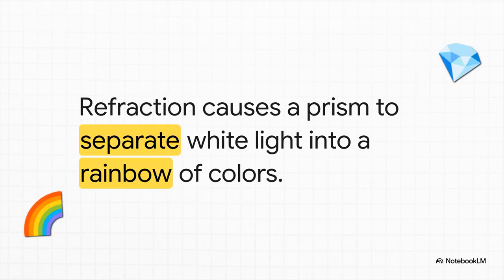A prism is just such a perfect example. When white light enters the prism's glass, it refracts, it bends. But the real magic trick happens when it comes out the other side and it's forced to bend again. This double refraction fans the light out, beautifully separating it and revealing that whole spectrum of colors that was hidden inside the white light all along.